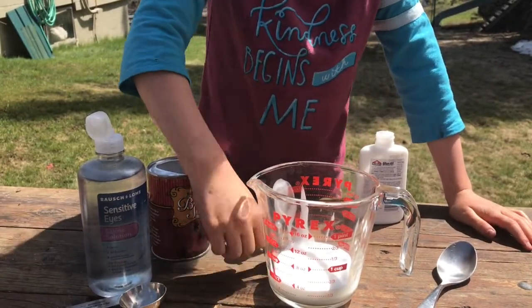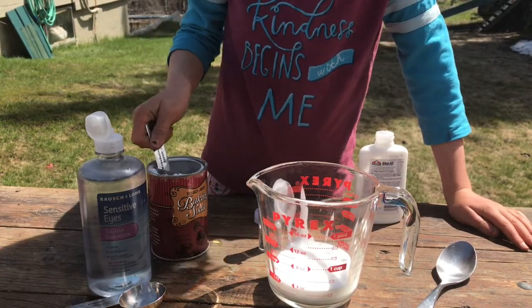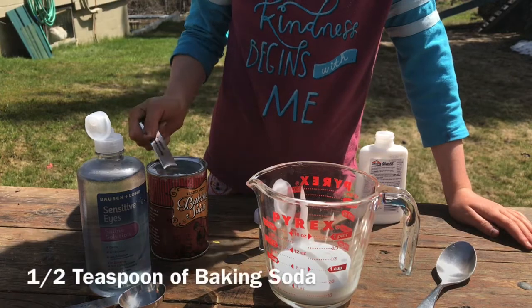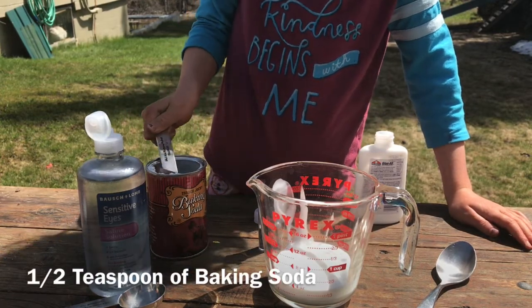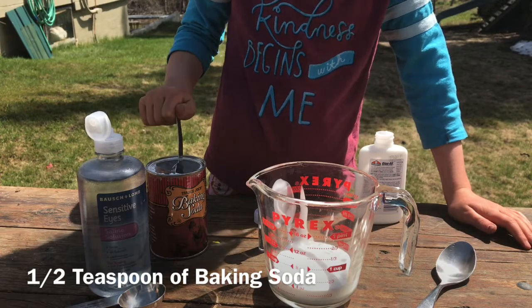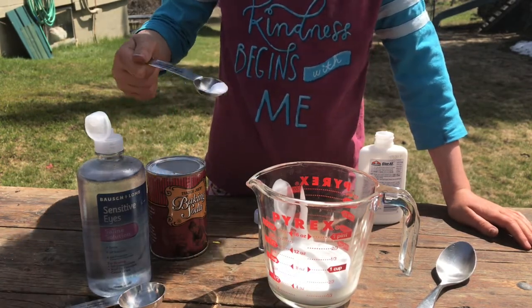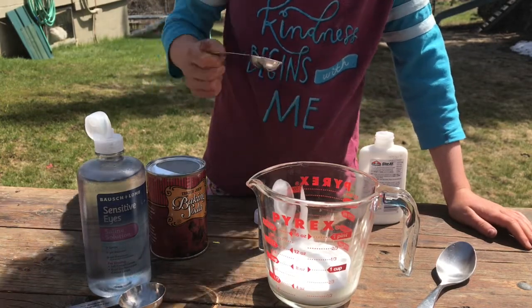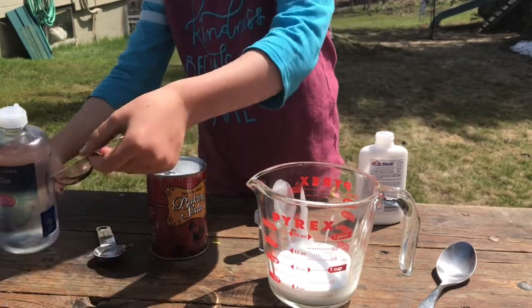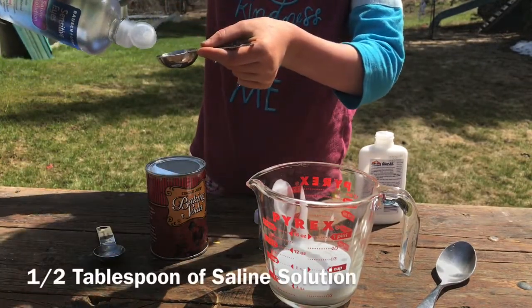Ingredients. And then half a teaspoon of baking soda. Is that half? It's too much. A little less. That much? Yeah. And half a tablespoon of saline solution.